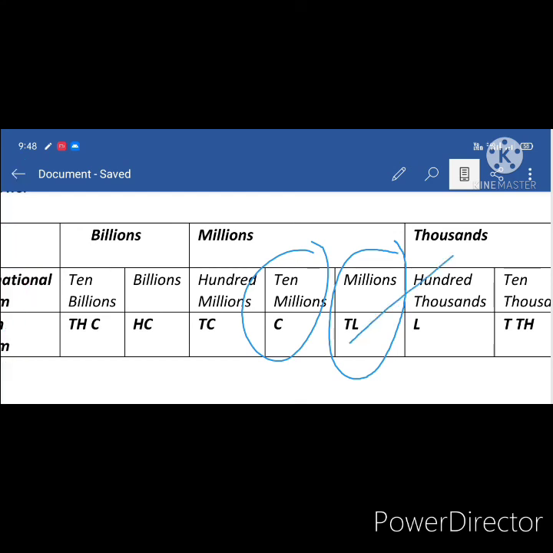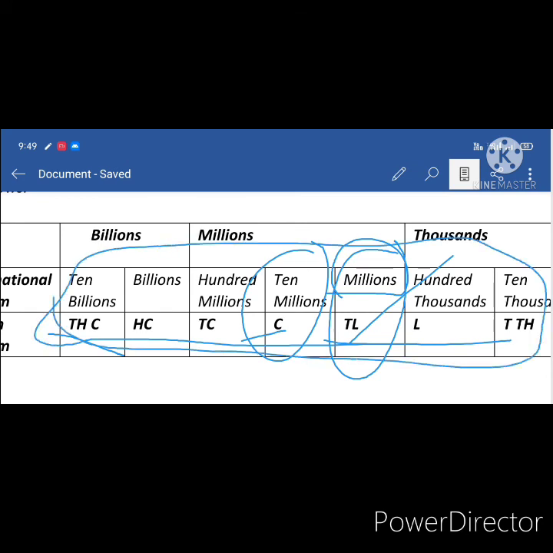You can see here that 10 million in international is known as 1 crore in Indian, and million is 10 lakh. It means its value is not different, but its name is different in both systems. So you must not be confused about it. There is nothing hard or tough that you can't understand. No problem will come here, and now you have understood everything.